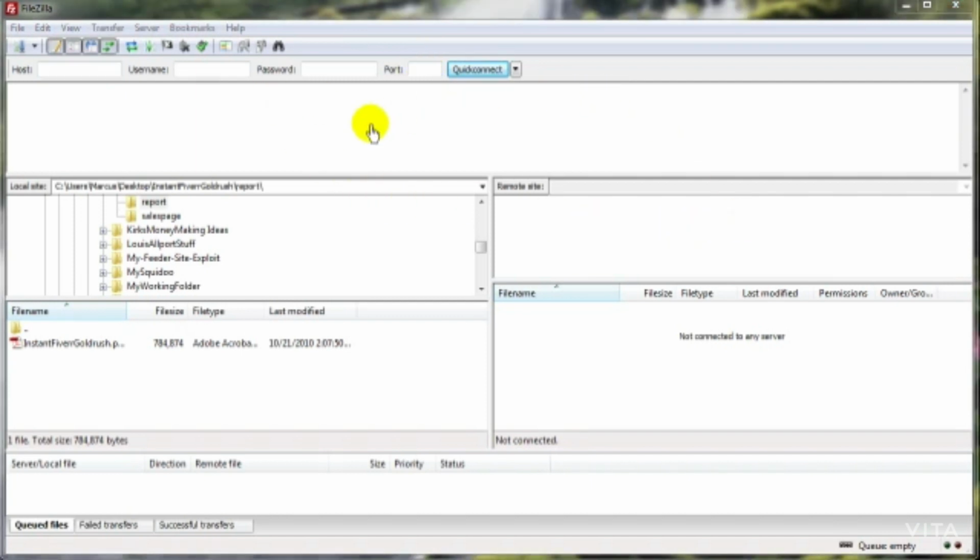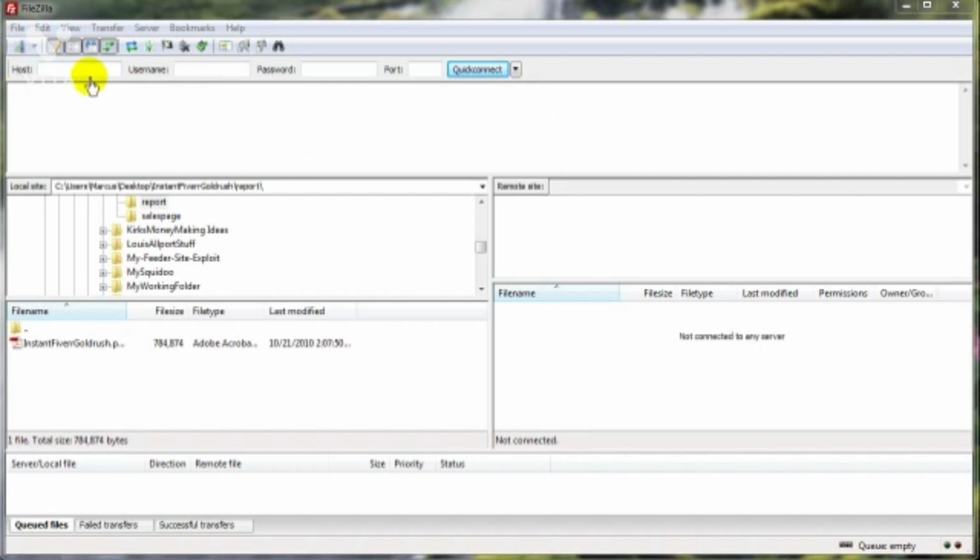Now I'll just go over the FileZilla software interface here, and for the most part you're going to find this to be pretty much the same no matter what FTP client software you're using. On the left hand side here you've got your computer or the local side, like it says here, and on the right hand side you've got the server or the remote side. Up here at the top you've got the main software toolbar, and there's a whole lot more to this FTP software than just transferring files from your computer to the host. But in this video we're just going to be covering the connection process.